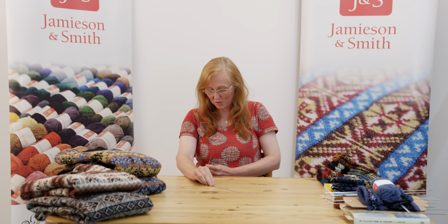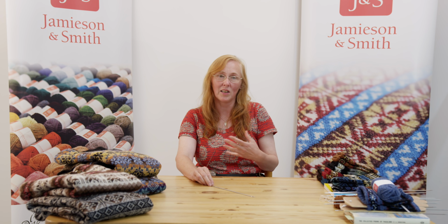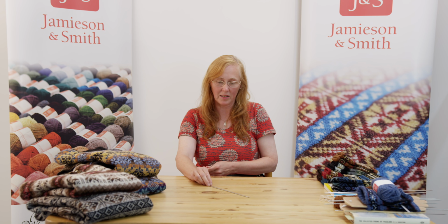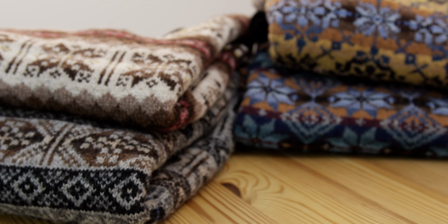I believe this was very helpful for the women in the past who had to knit all the way on their feet to the peat hill and back, knitting as they went. And this helps to keep the knitting secure.